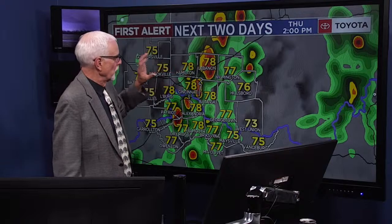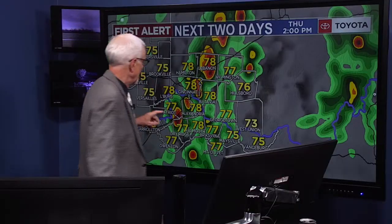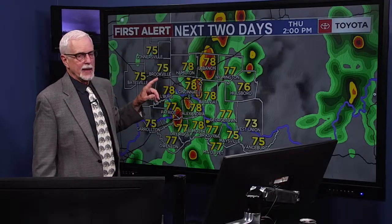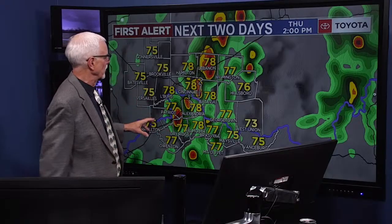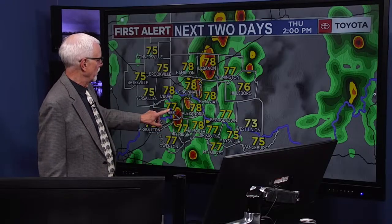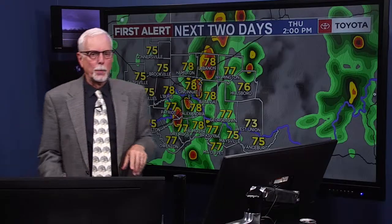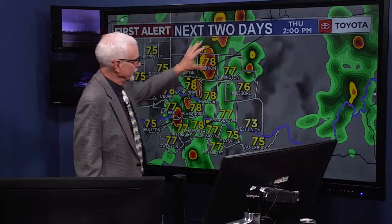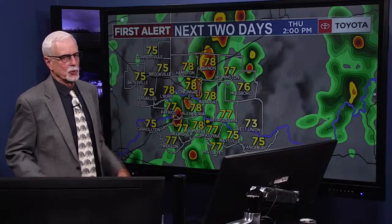So this model, again, the models aren't very good at pinpointing exactly where those thunderstorms will be this far out. In other words, this model is telling us that the atmosphere is ripe for severe thunderstorms, and a lot of them, very strong ones, but it can't really guarantee you that there will be a severe thunderstorm right here between Patriot and Dry Ridge, or this one south of Lebanon and this one north of Lebanon. But what it's telling us is that about 2 o'clock in the afternoon, we more than likely will be swamped with severe thunderstorm warnings and damage reports during the day tomorrow, because this is a pretty potent system.